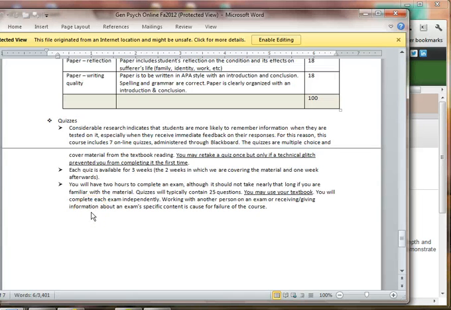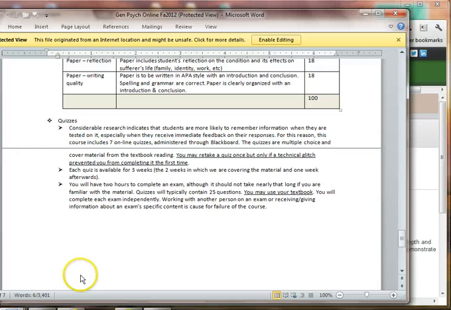All right, in addition to those assignments, you also are going to have several quizzes, 7 quizzes to be exact. These quizzes are really a way to make sure that you are engaging with the material from the textbook and from the videos. Quizzes will also cover information from the webinars when we're actually doing that during weeks 11 through 13, so make sure that you're reviewing those, of course.